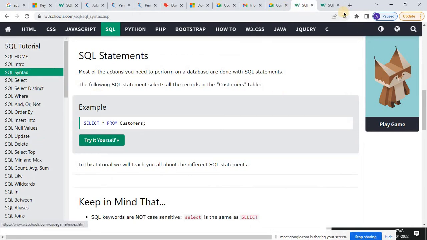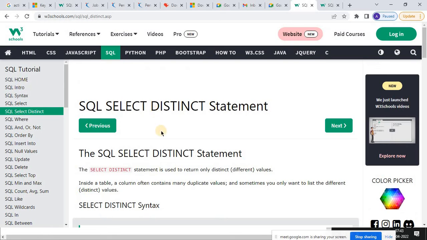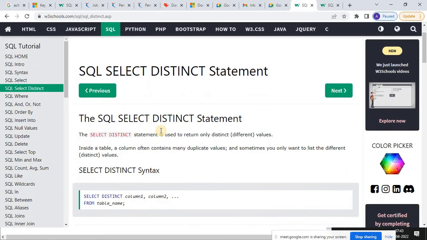Now if you go and see here, the where condition and all these things are there. I am giving an idea of how it works, how the query, the statement, runs. Today please walk through this whole page, it is very simple to understand. Select distinct is there, so I'm just doing a dry run here.